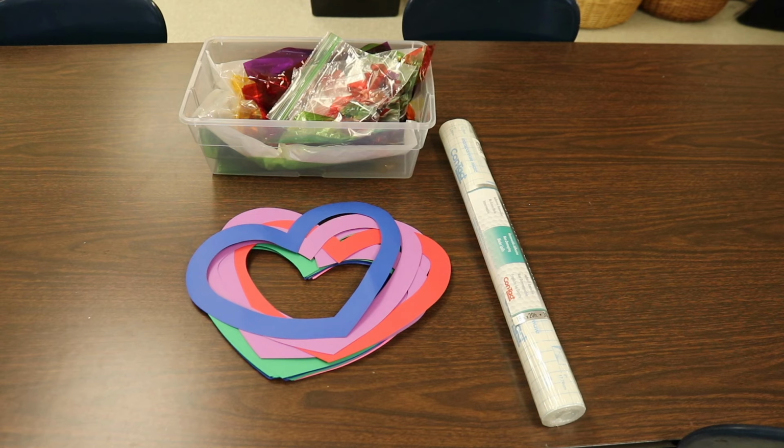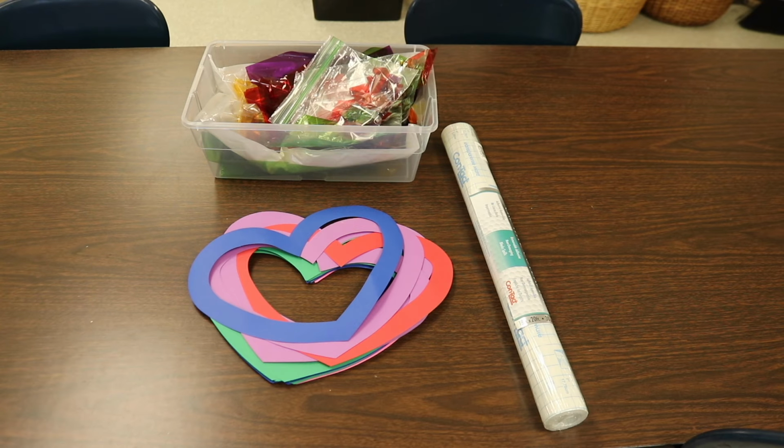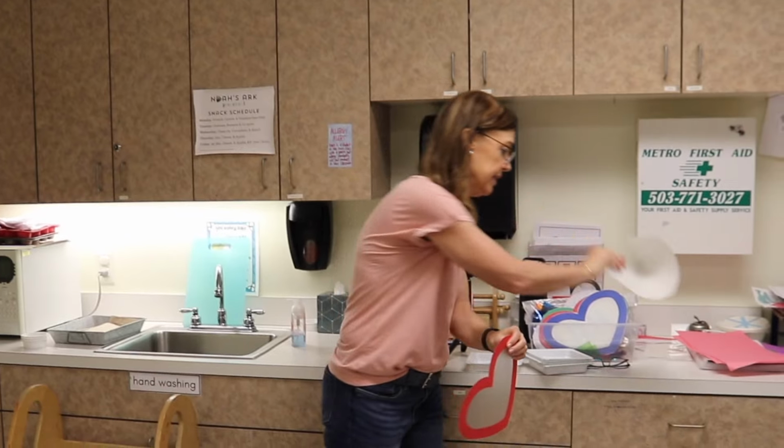We will also be making heart sun catchers, and these are paper hearts that were donated to us. I can't find the source to them, unfortunately. I'm going to be putting contact paper on them and then some different pieces of cellophane. I'm going to take this off, and when I take it off, it is, look at my fingers, sticky.